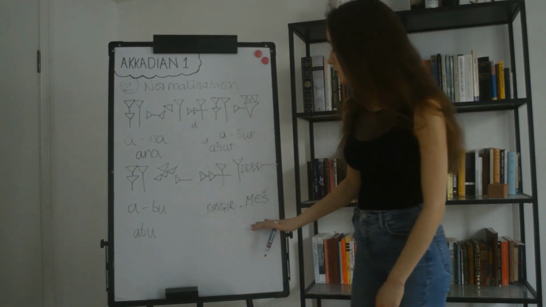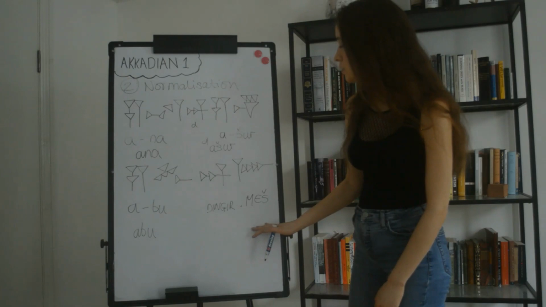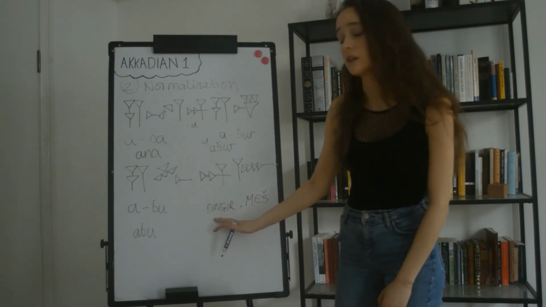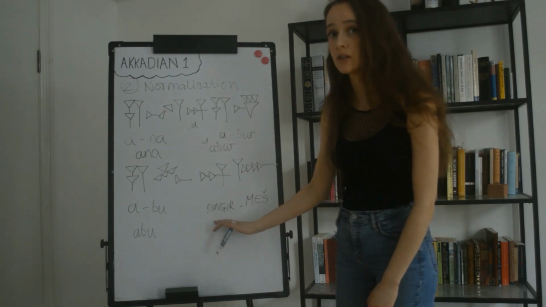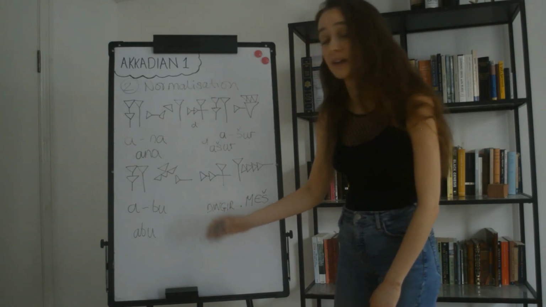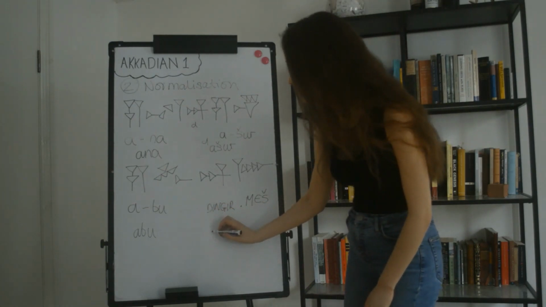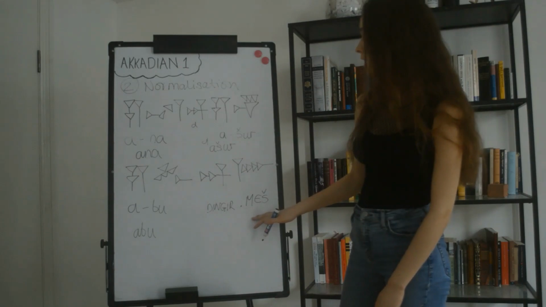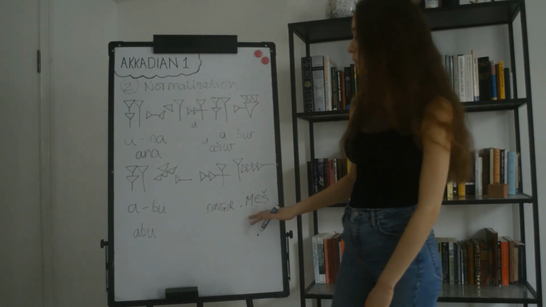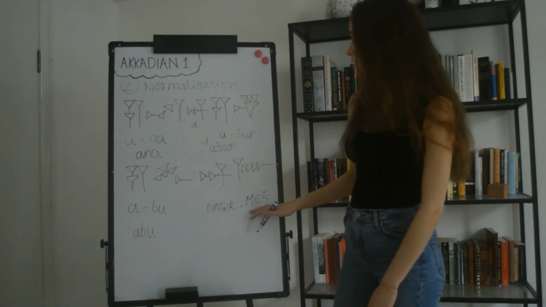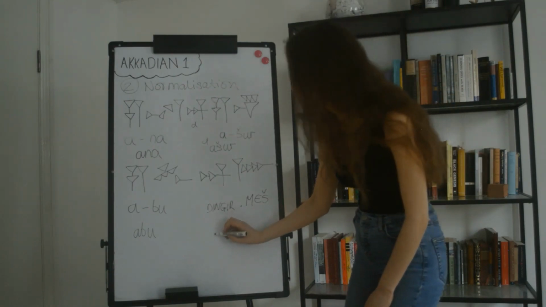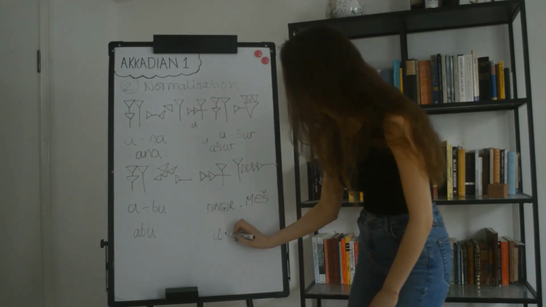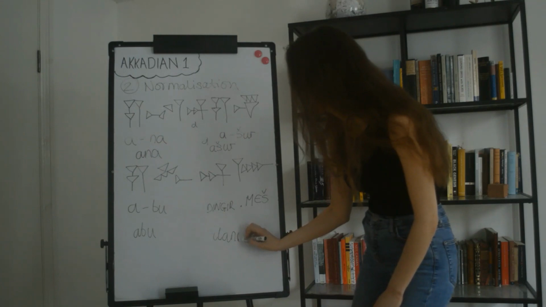These last two signs here are the difficult one. So if you remember, the logogram Dingir is the Sumerian word for God, and the Babylonian and the Akkadian translation of that word is Elam. However, that is a noun that's in the singular, and we know that this one needs to be in the plural. So the plural word for gods in Akkadian is Ilani.